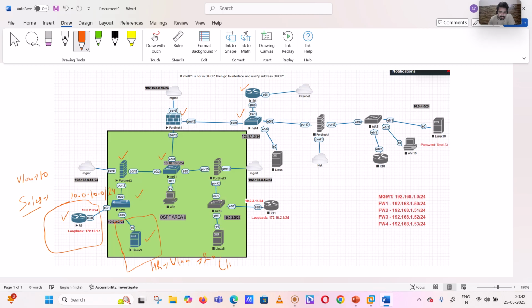And the subnet they'll be using is 10.0.20.0/24. So this side of IP will be 51, this side of IP will be 51, and these, let's say we can keep them as .9. We are not talking about the loopbacks.